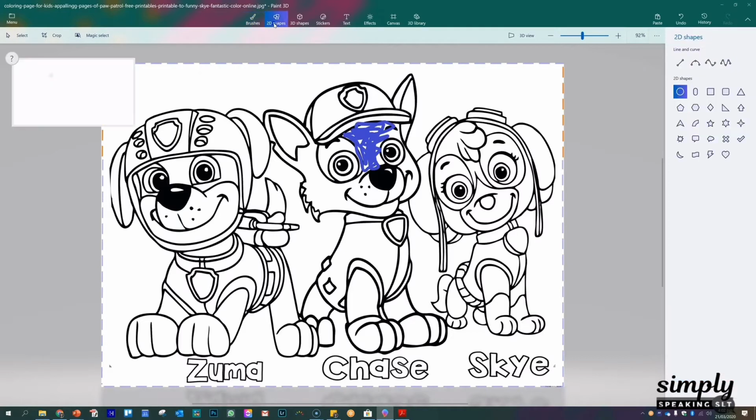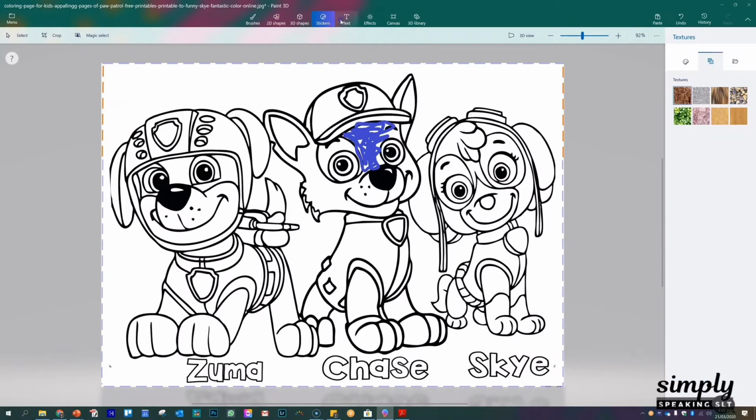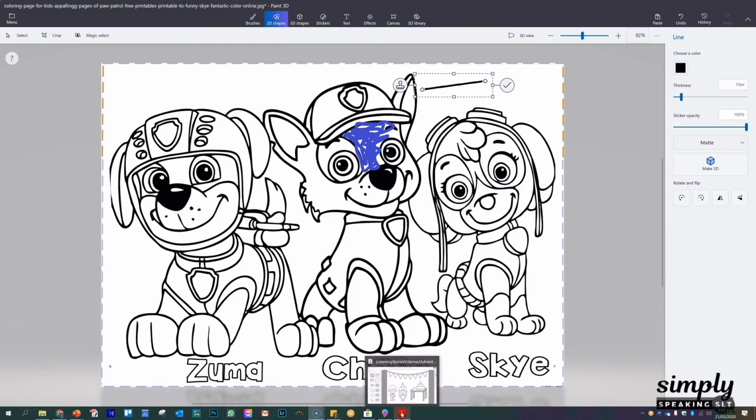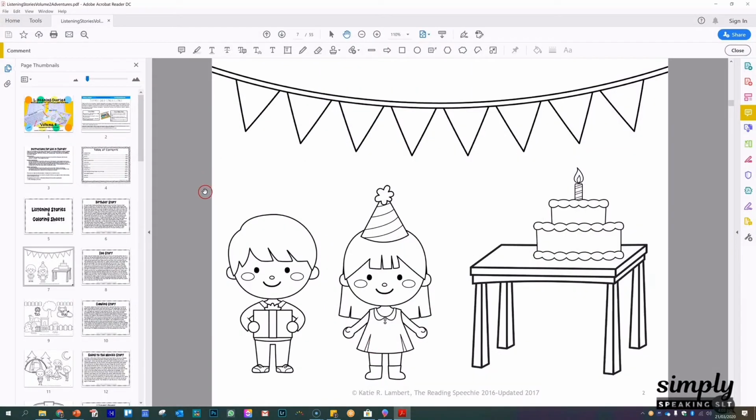But in here there's also, you can add shapes, there's stickers, there's text, there's a bunch of different stuff, so they could write their name on it. So Paint 3D is awesome. Now, if you're on a Mac and you can't get Paint, you may have something similar for a Mac, but also if you just open up a PDF, so if you've got a PDF of colouring printables, which is really commonly found as well, open it up in Adobe, hit that comment button, open up your annotations, and then there's pens up here, right?